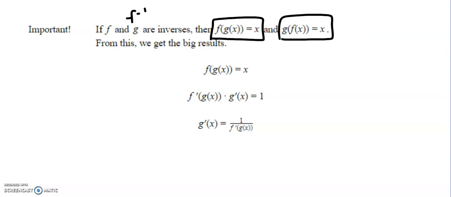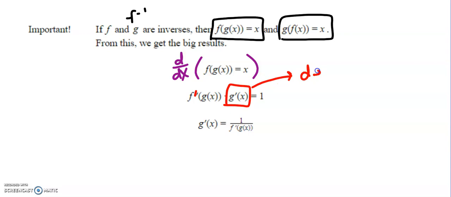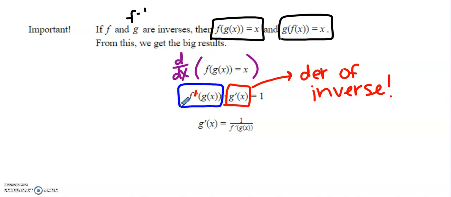So if we think about this from a calculus perspective, I'm going to take the derivative of f of g of x, because these are inverses of each other. Using the chain rule, I get the derivative of the outside, leave the inside alone, times the derivative of the inside. Then I told you this whole day was about finding the derivative of the inverse. Well, the derivative of the inverse would be g prime. And that was my goal all day today, was how do I find the derivative of an inverse function? Well, to do that then, I just need to divide by f prime of g of x.